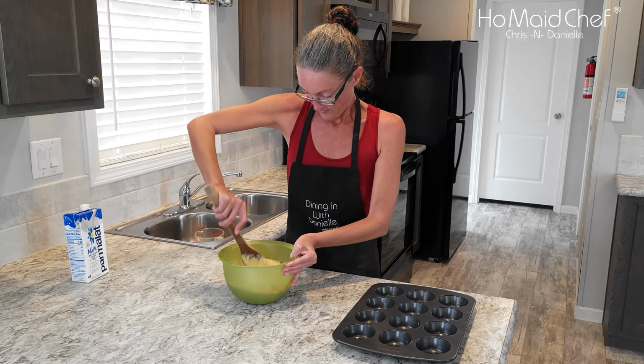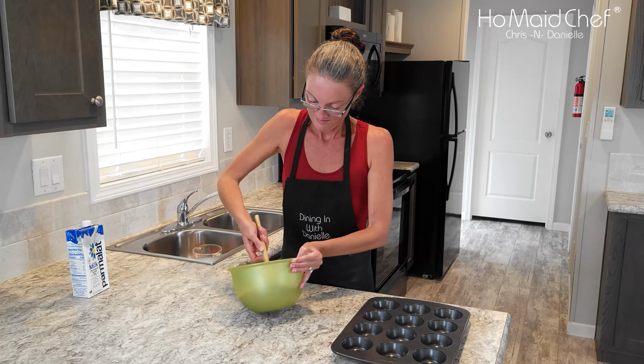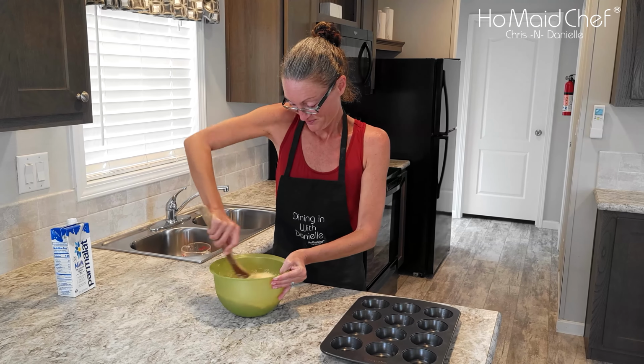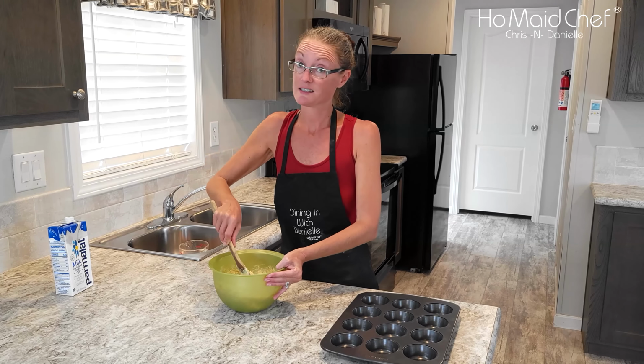The lighting was so much better in our other kitchen. The food tastes just as good. Now that's for sure.